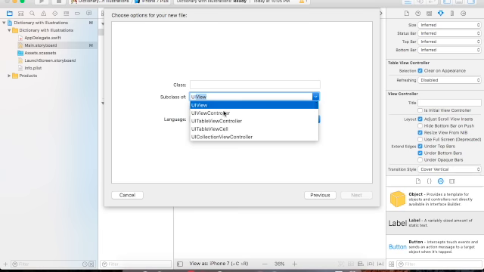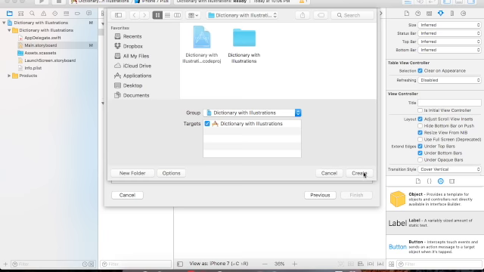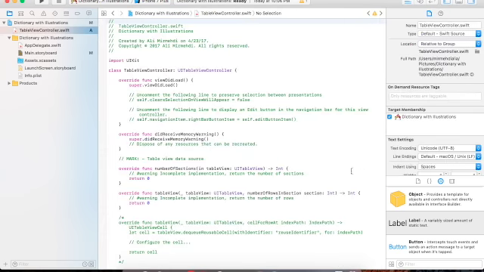UITable view controller, this one. So we have table view controller, that is the name of the file, and this class UITable view controller. Okay, next, and create. So if you look at this area, you see the file table view controller. Okay, this is the name of the file, and also another file we would need to create.